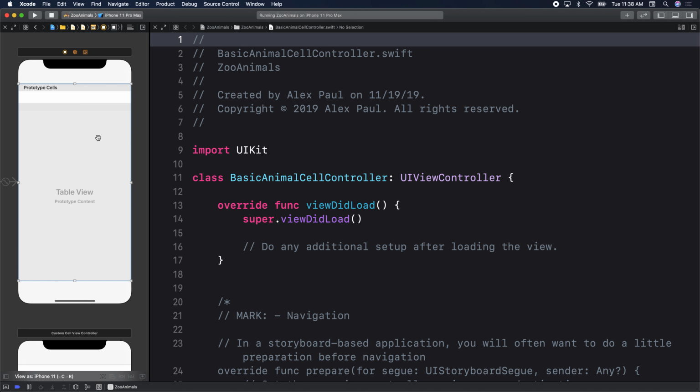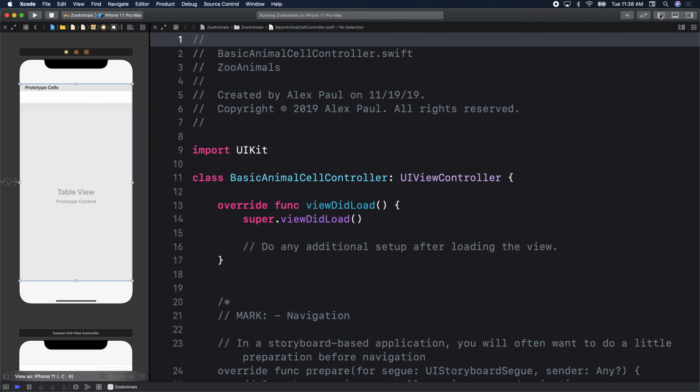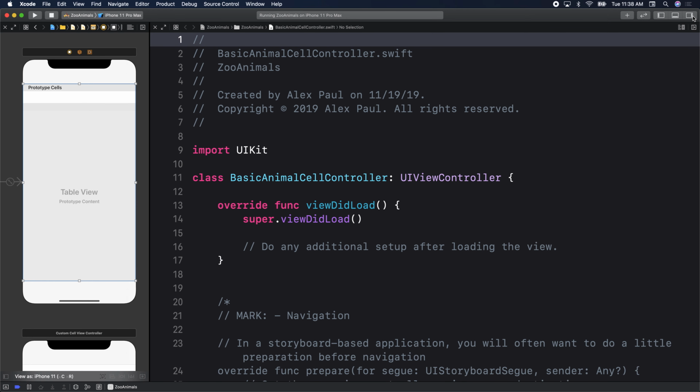This one. Not bar, sorry. Navigation area. So the navigation area or the drawer or the panel is this first button here. So this one is for the navigation area, the first, the left column. For the bottom, this is the debug area. And for our inspectors column, it's the third button.